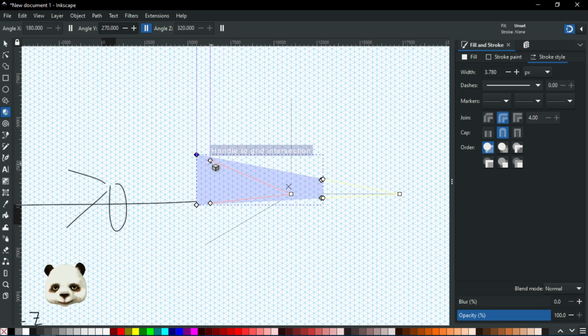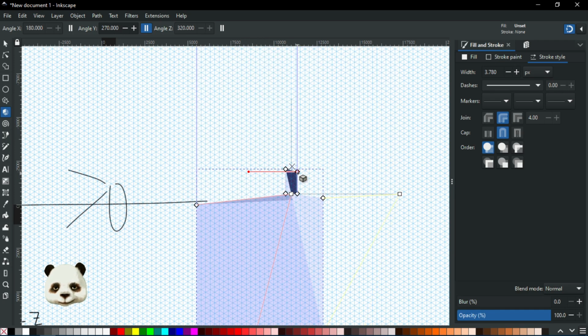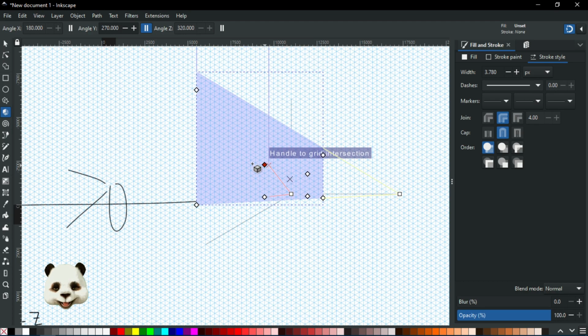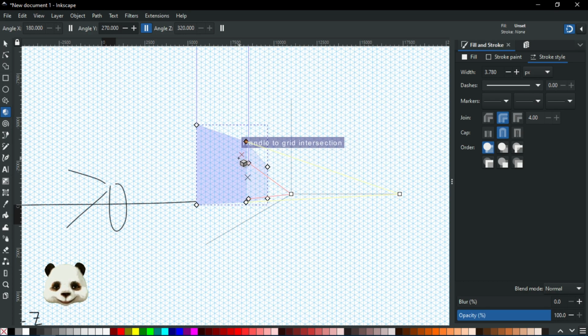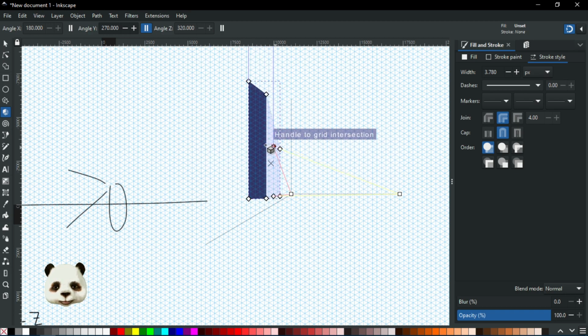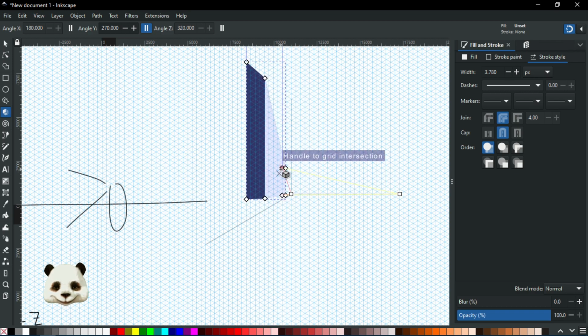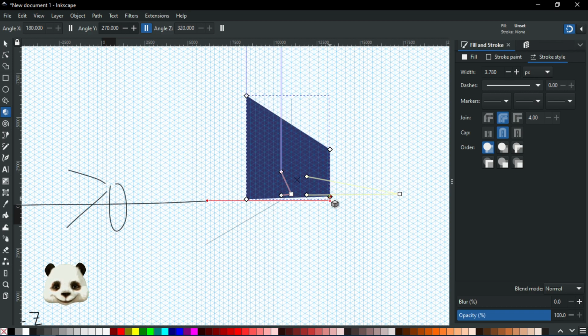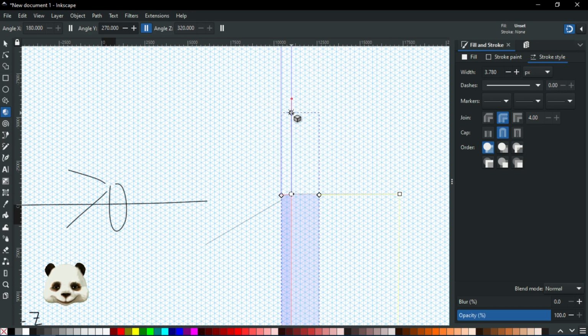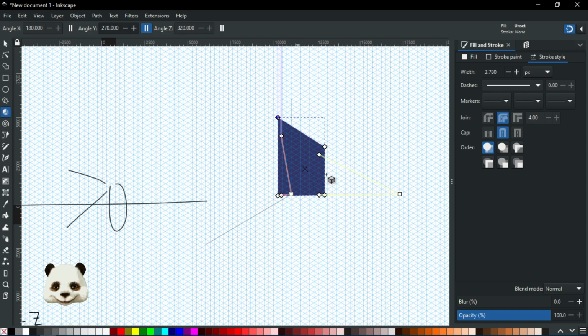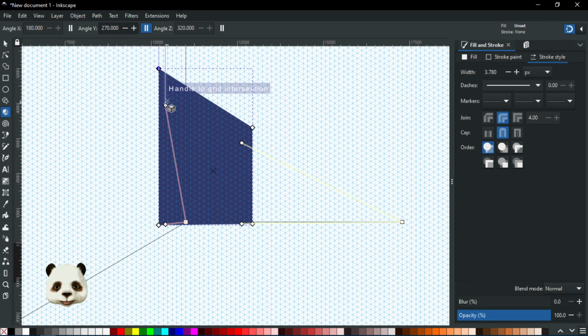Oh, I inverted it. Well, yeah, it's confusing as hell. I think it should be... Oh, come on, cooperate with me. I don't know. Is it like this? You're killing me.